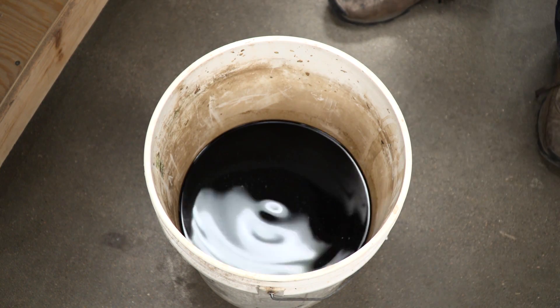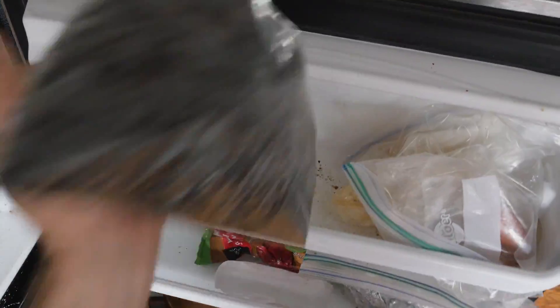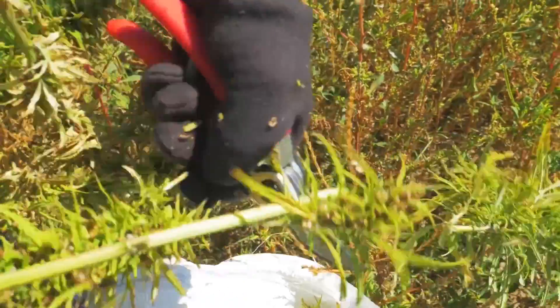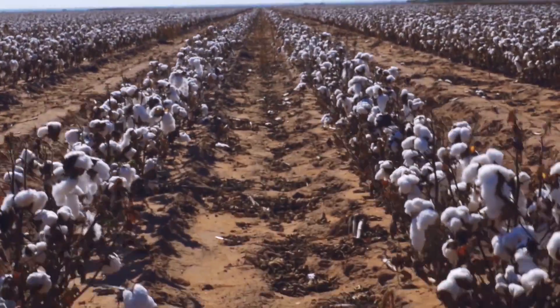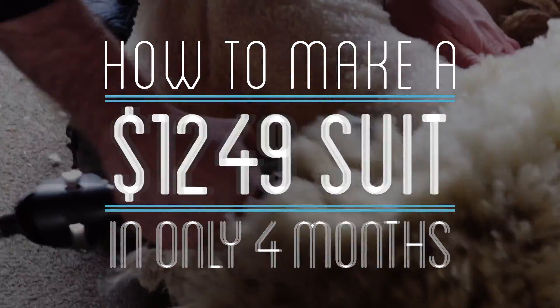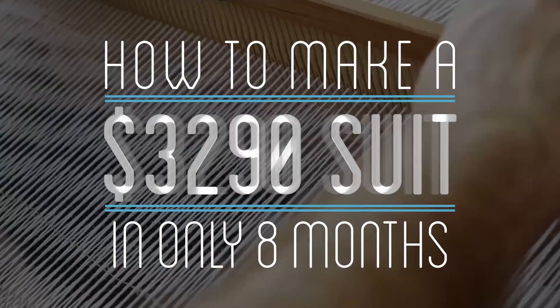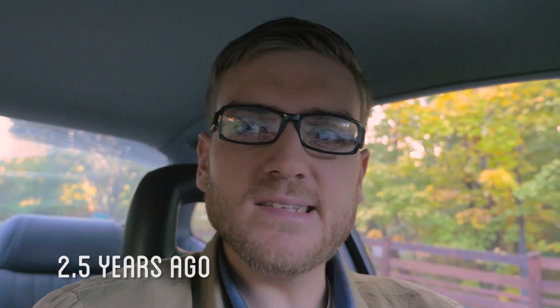Lastly, to add a little extra color to the wood, I made a wood stain out of the walnut husks I've had in my freezer for the past several years. I originally collected them two and a half years ago with the intent of using them as a dye for my suit, but after that project grew way longer and more challenging than I ever expected, I ended up cutting the dyeing part out of it. So I'm very glad I can finally find a use for them. I found somebody on Craigslist who has walnuts growing in their backyard and just gives them away for free.